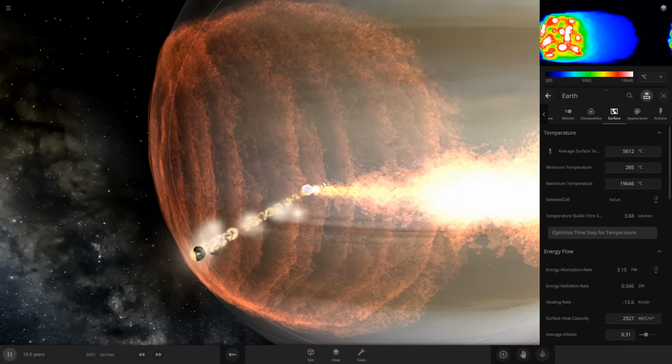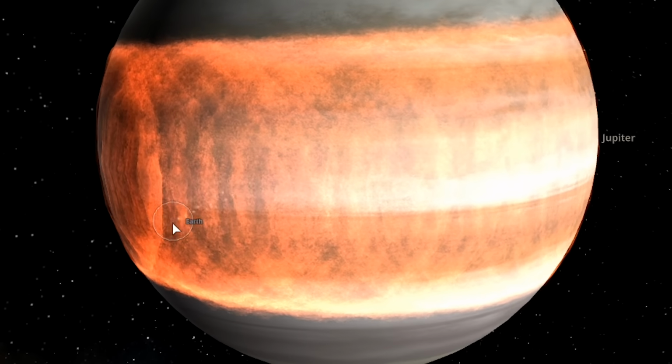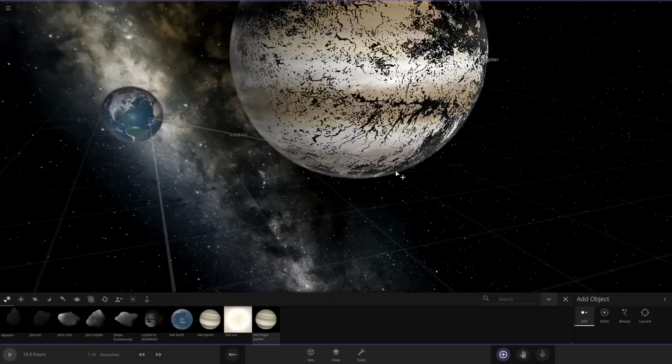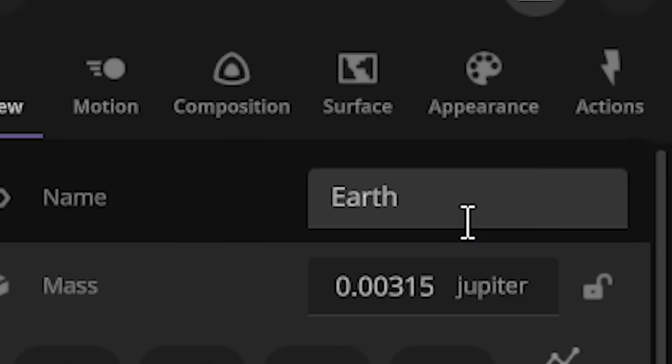There we go. We did it. It's actually kind of neat to watch this from here. It's like peeling an apple. And the Earth is effectively no more. Grab an Earth. Grab a sad virgin Jupiter. And since Jupiter thinks it's specifically better than us, we're going to measure everything in Jupiters.